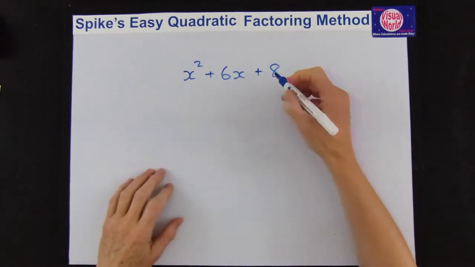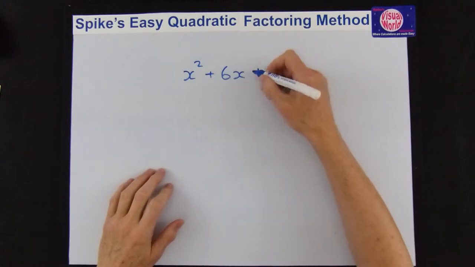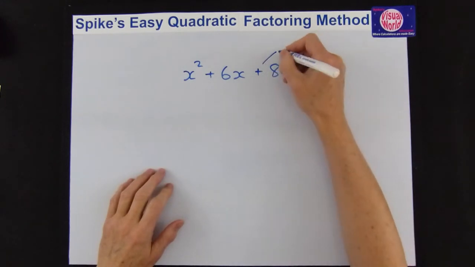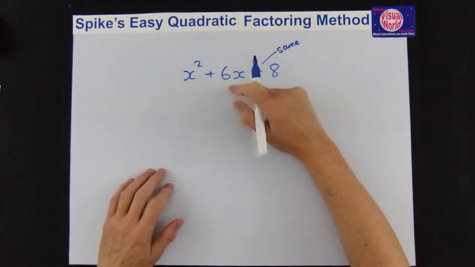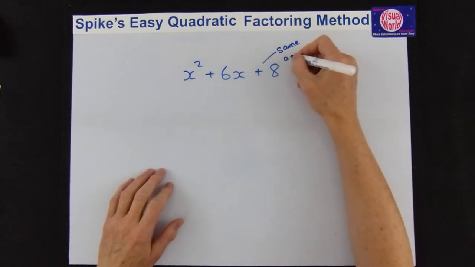The first type I'm going to do is ones with the plus at the end. If you get a plus at the end, since they multiply to give you the last number, that tells you that the signs in your answer have got to be the same. And if you get two pluses or two minuses, it means you add to get the middle number. So it's the same and we're going to be adding.